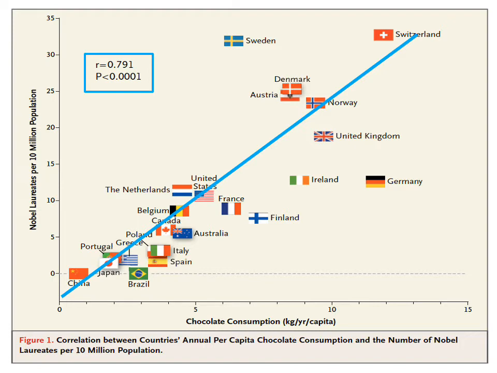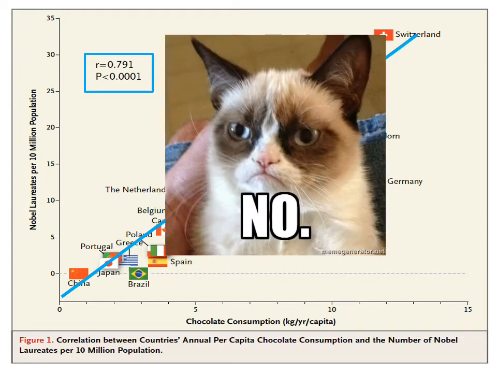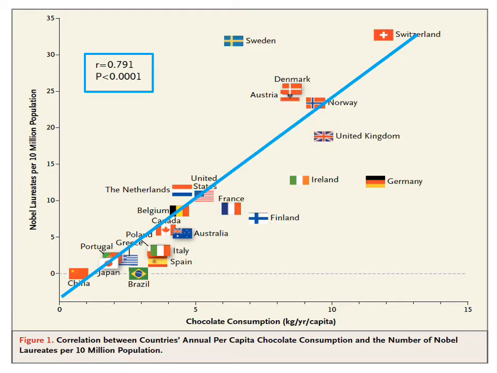You can Google it. So question, can we say that eating chocolate will make you a Nobel Prize winner? No. And why is that? Say it with me, because correlation does not imply causation. Even if it makes sense, even if it's statistically significant, the only conclusion we can make is one that is very matter of fact, that countries where people eat more chocolate tend to have more Nobel Prize winners. That's all. There's a correlation.